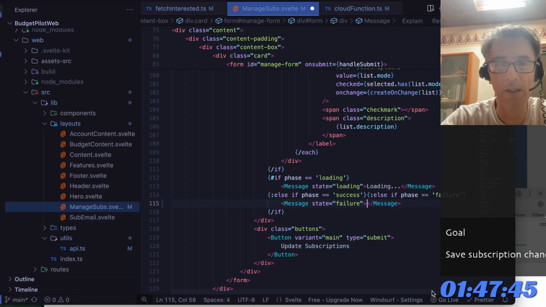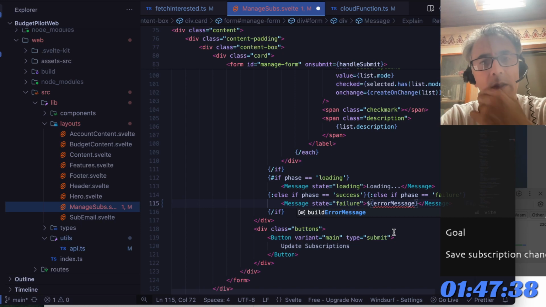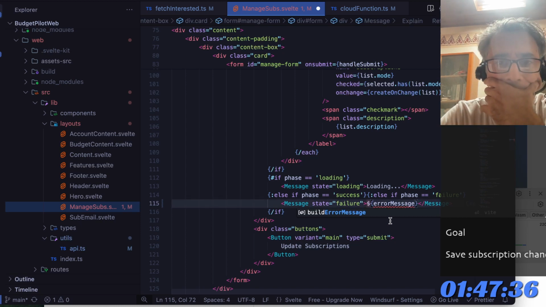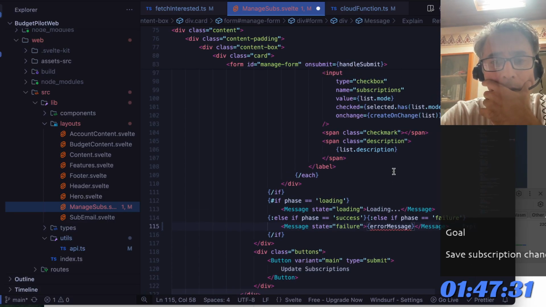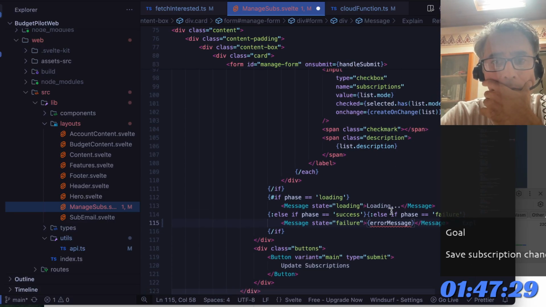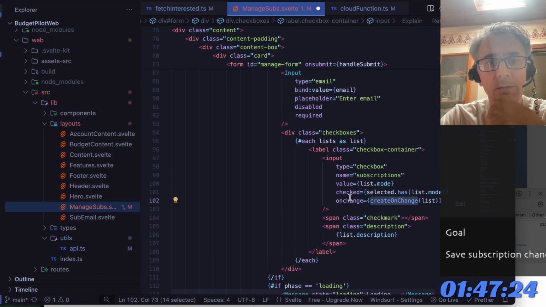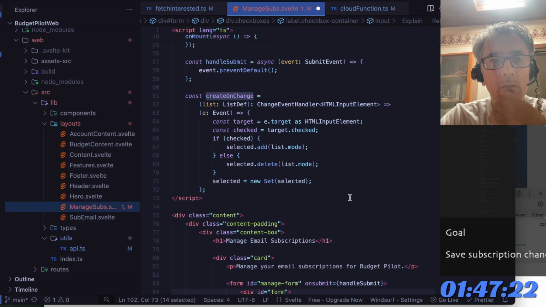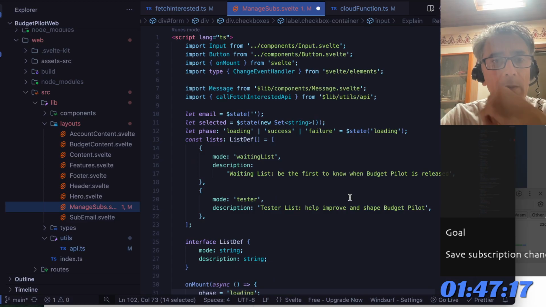Instead, let's change it to say error message. Don't know if I'm using camel case or, and there is no dollar in the interpolation, looks like. Okay, yeah, we're using camel case, it looks like. Okay, so now we need to make a state variable called error message.